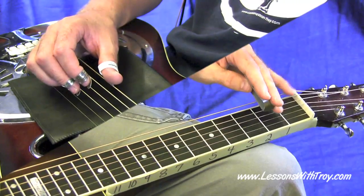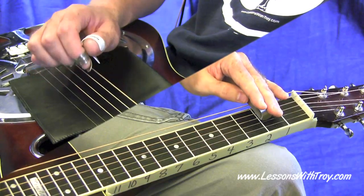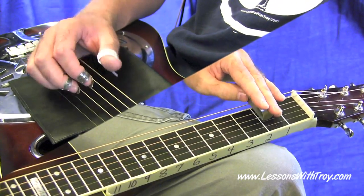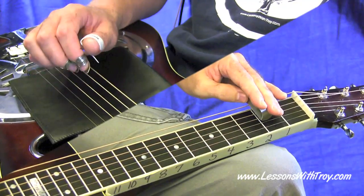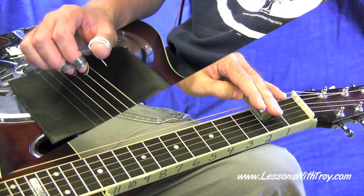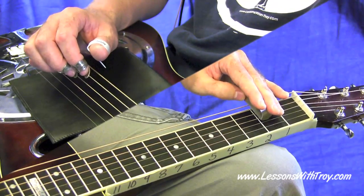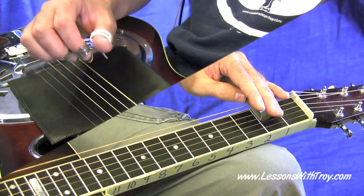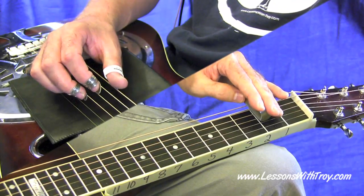Okay, so what we want to do is play that octave G open, then 2nd fret. Now here's where we get to where we can really work on our intonation. When you look down the neck, okay, you should see your bar and you should see that octave. It should be the same space between the fret. You shouldn't see it angled. It should be perfectly straight with the fret. So get used to playing that and muting it at the same time.